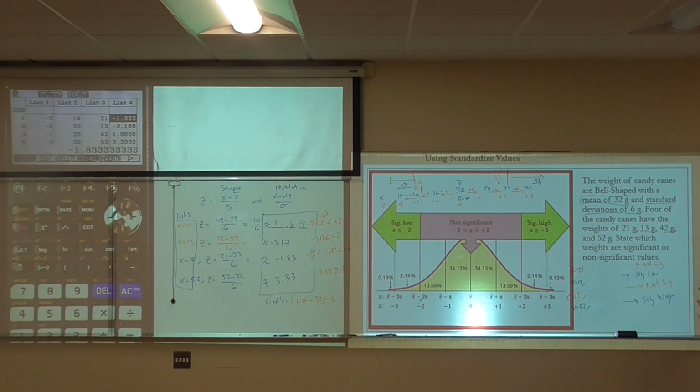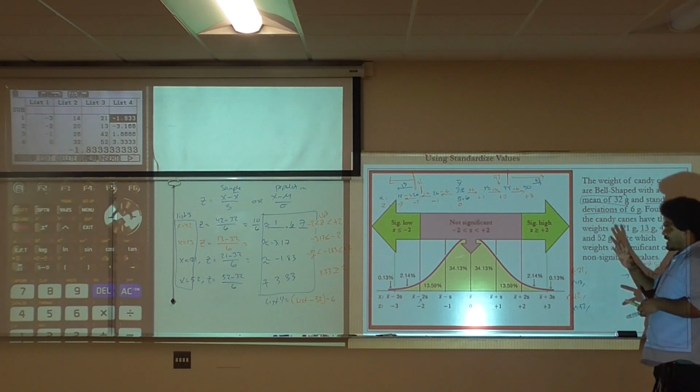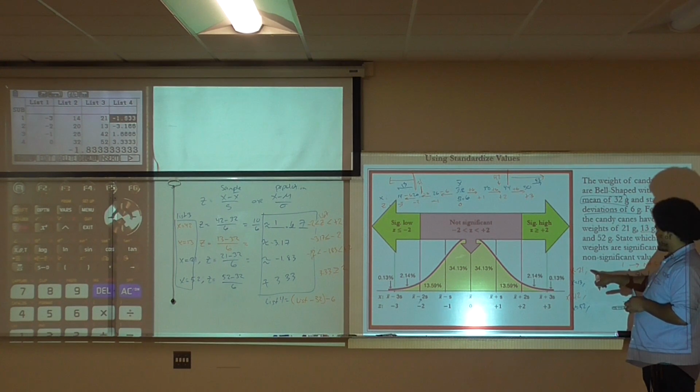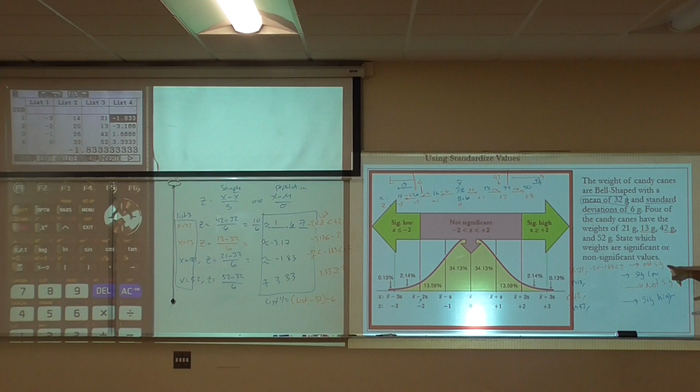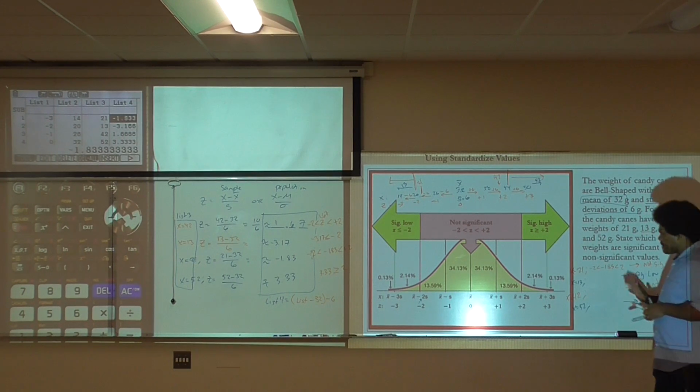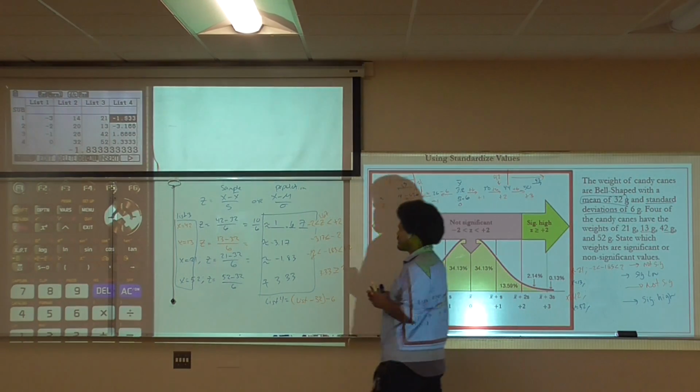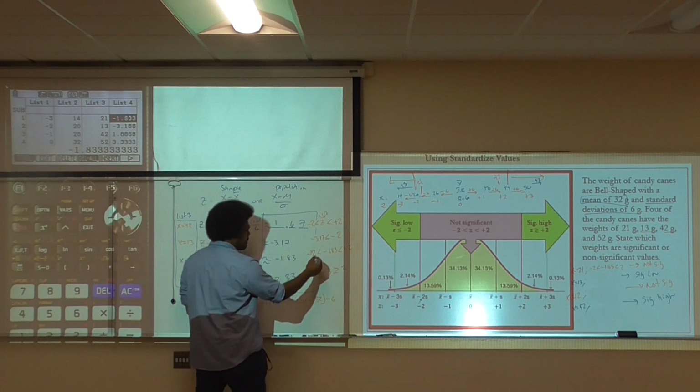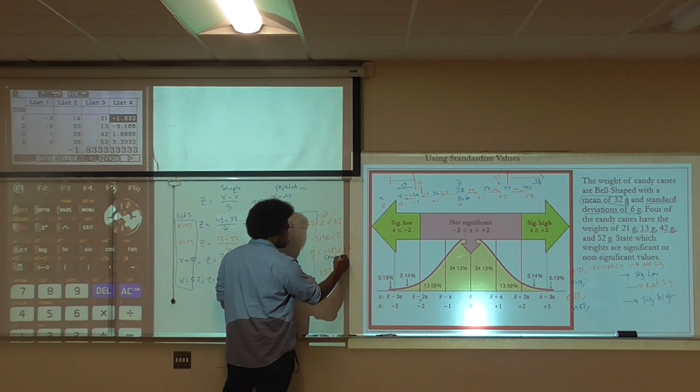And let's talk over here. We're definitely seeing the same thing over here, and we're coming to the conclusion that we get the same result for the 21, which is supposed to be negative 2 less than negative 1.83 less than 2. It's in a non-significant region. So I'm just going to write the same thing over here so I don't have to do too much writing. So we're clearly seeing that this one here was not significant.